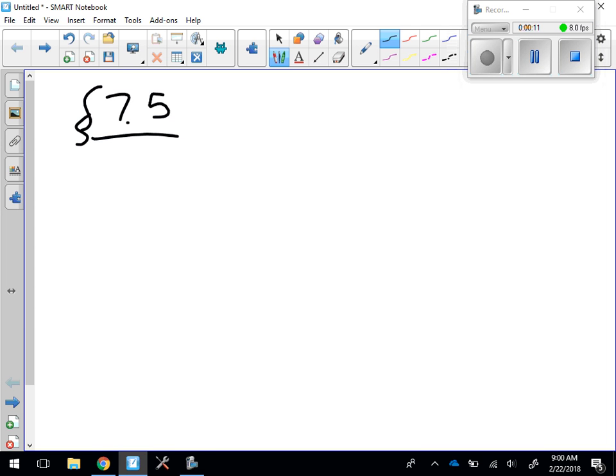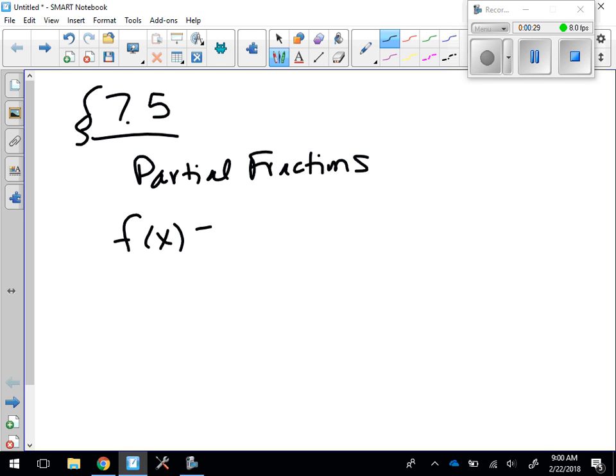Okay, so this chapter is going to give us yet another tool for solving integrations that involves partial fractions. Does everybody remember partial fractions from last year? Okay, so remember that when we're dealing with partial fractions, we have two polynomials. So we have p of x over q of x.